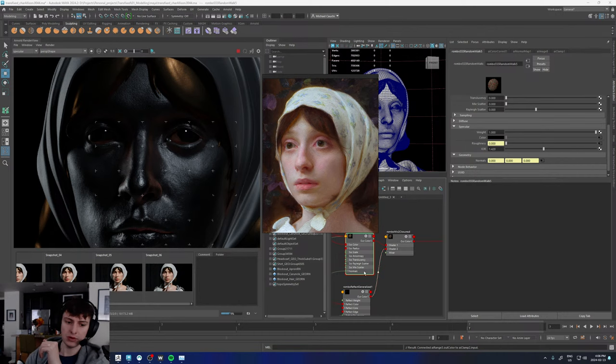IOR physically, the way that I vastly oversimplify it is, sorry, I'm just going to restart the playlist. The way that I like to vastly oversimplify IOR is it's the density of a surface or volume. The reason I say it's oversimplified is because, generally speaking, the harder an object is, the higher the IOR is. So air has an IOR of 1.0001, something like that. Water's 1.3-ish. Skin's 1.4-ish.